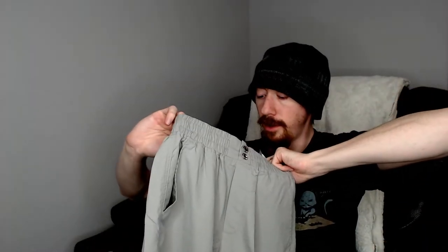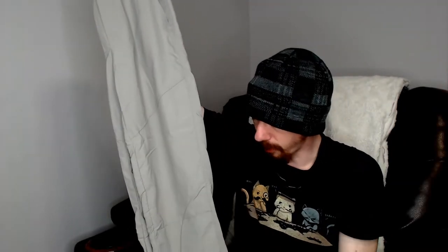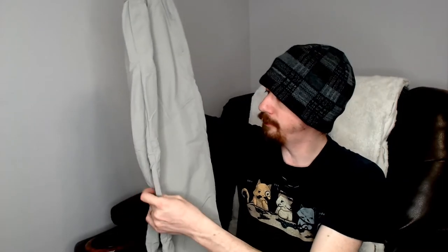All right, up next we have a Berishka. We'll just call it Berishka. These are a U.S. small, Mexican 26. So I don't know if that means they're a size 26, or maybe sizes are different in Mexico. I don't really see a whole lot of Mexican sizes. Anyway, I guess they're a pair of windbreaker pants. They have no fly, but they do have two buttons, but those buttons are not real buttons in the front. They are just for decoration. They don't come unsnapped. And it does have the drawstrings at the bottom.